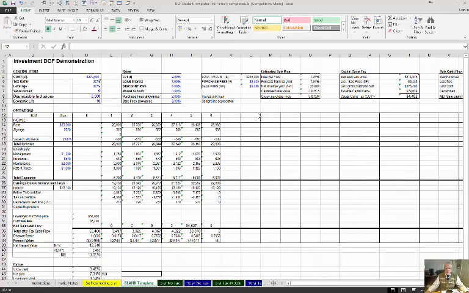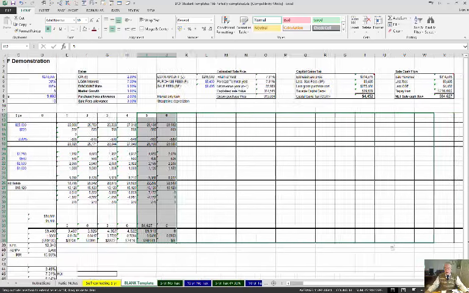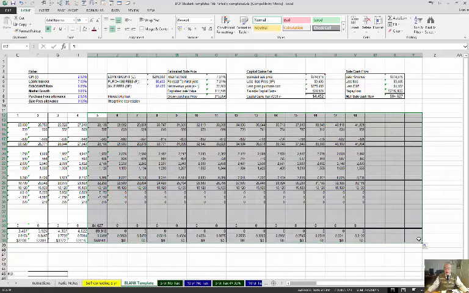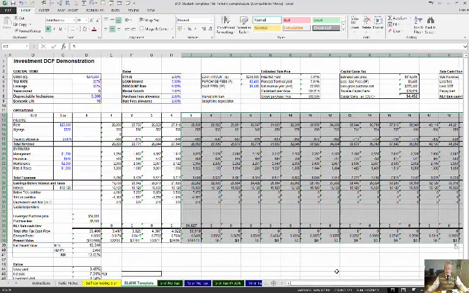The next thing we're going to do is grow the spreadsheet over a longer period than the 5 years. After all, that's the main reason that we brought the model in here in the first place. To do that, we're going to grab these last 2 years of the model, and we're going to fill them across to the full width that we're working with. In this case, we're working with 21 years.